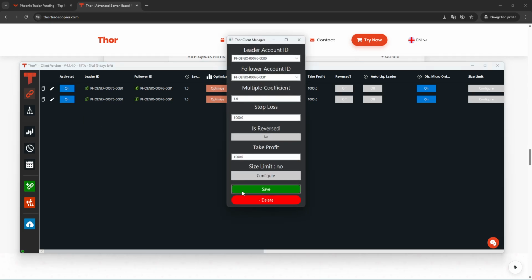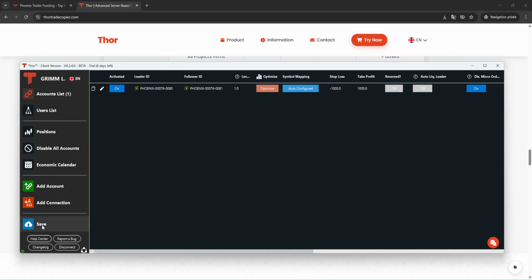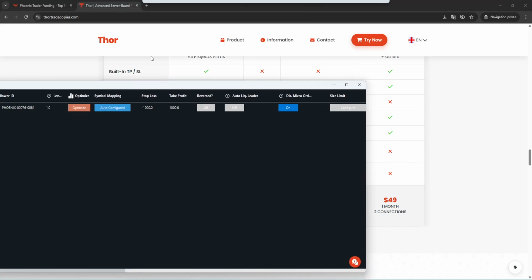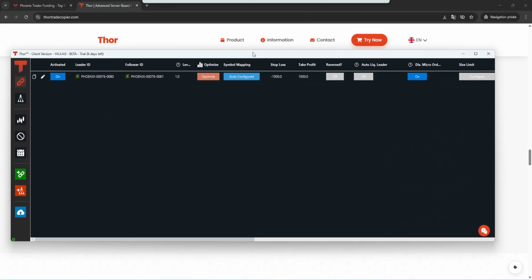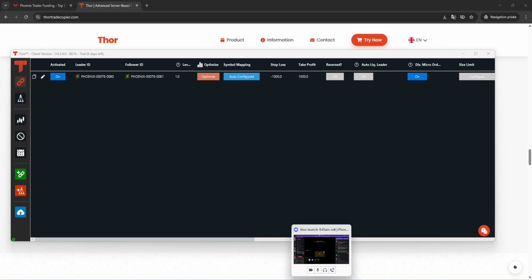So, once this is done, let's just go to this left bar and save. And so we have a 10 seconds waiting delay, because this is the time it takes to transfer to the server. So right now, 10 seconds have gone. My PC is running out of memory. I will go on Quant Tower if I can, and TP per trade or overall for that account. It's overall for that account.